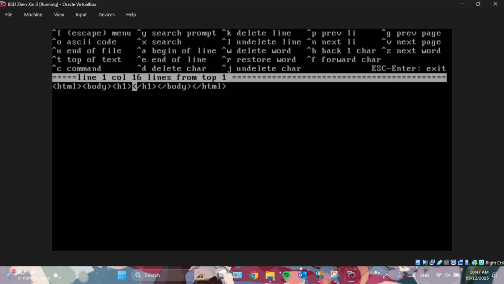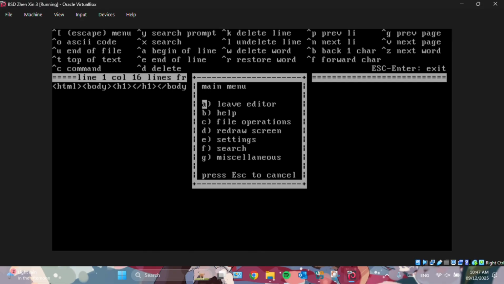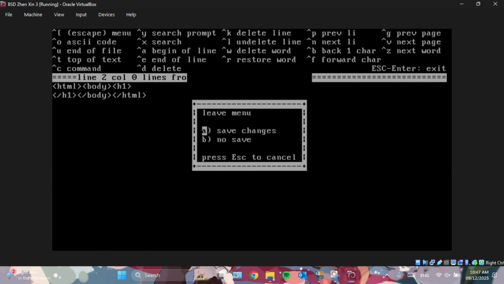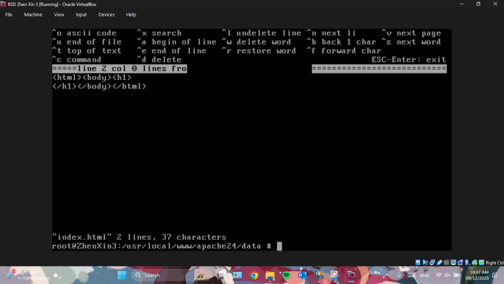Right, done. Press escape. When you press escape, it will have the option leave editor. Press enter. Okay, leave editor, press enter. Save changes, press enter.